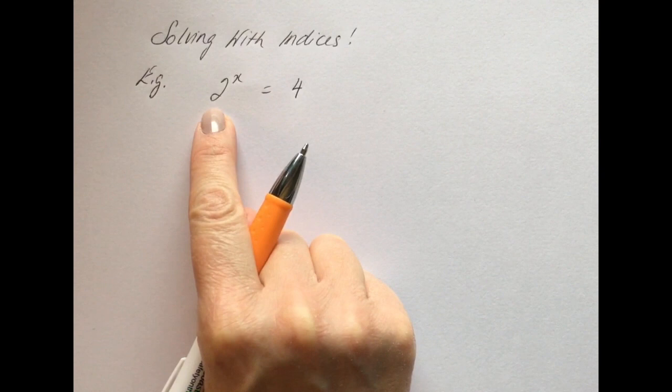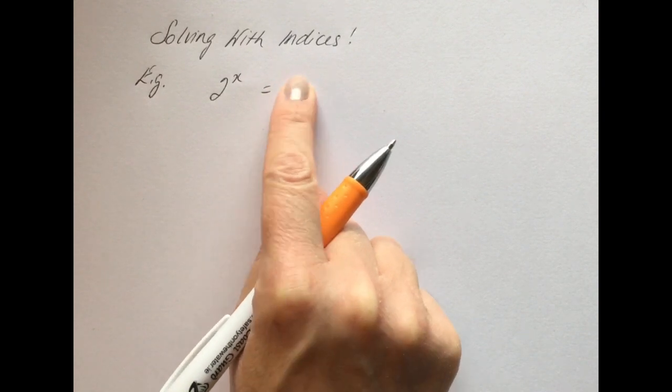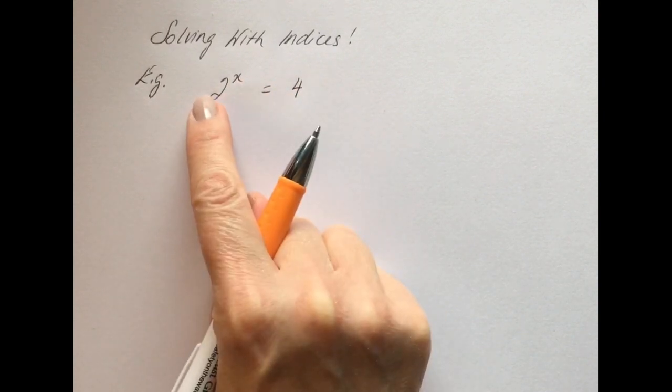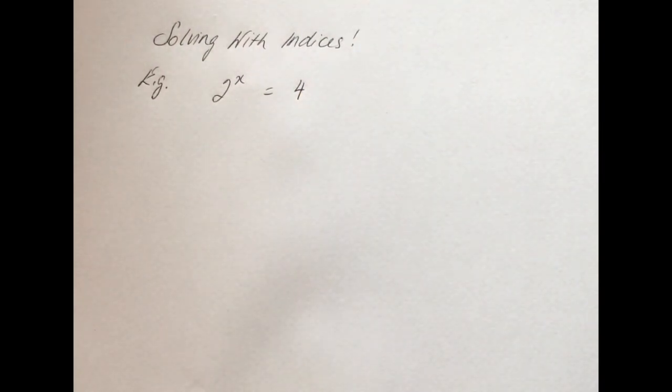We see here on the left-hand side, we're talking about a power of 2. So immediately that gives you a hint that we need to try and make the right-hand side look also like a power of 2. So this is where your laws of indices come in, okay? And your laws of indices we go through in another video. So if you haven't looked at that yet, it is worth going through that video in detail first, okay?